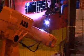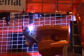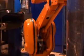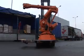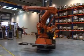ABB Robotics Service wants to be the reason why customers continue to buy ABB. To achieve this objective, ABB Service provides a complete portfolio of solutions to install, optimize, support and maintain your robot-based automation equipment. ABB has been offering certified robot refurbishment and customer robot refurbishment since 1992 as part of its asset reutilization services.